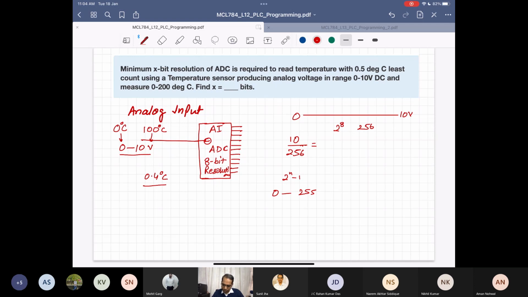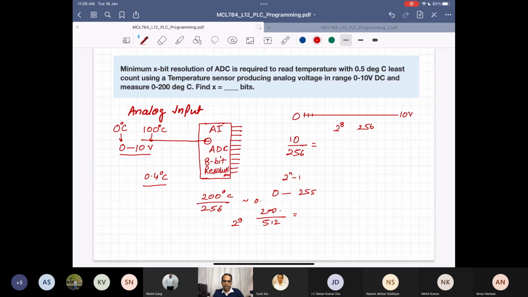Fine. So now if I want to apply the same 8-bit ADC here also, then what will happen? The range of the temperature is 200 degrees centigrade, and if I divide by 256, you will roughly get around 0.8 or 0.9. It means that if I want to differentiate temperature at 0.5 degrees centigrade, I have to increase the resolution, and reduce the discrete step size. So in that case, I have to increase one more bit. If you take 2 raised to power 9, you will get 512, and if you divide 200 by 512, you will be able to get a value which is less than 0.5 degrees centigrade.